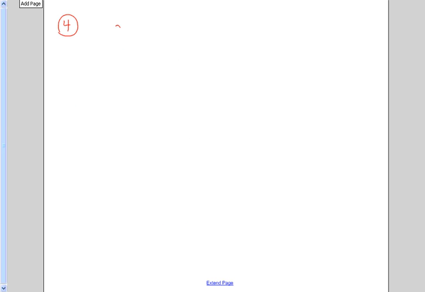Okay, let's say if we have a to the negative 4 times b to the 7th, and it's all raised to the negative 5th power. This will be one that I will have to get rid of the parentheses first. So clear parentheses by multiplying your exponents. So that would give me a negative 4 times negative 5 is positive 20. And for b, 7 times negative 5 is negative 35.